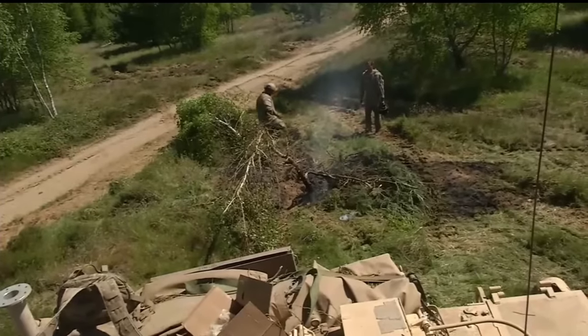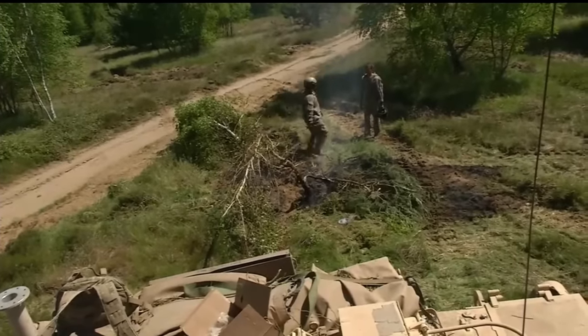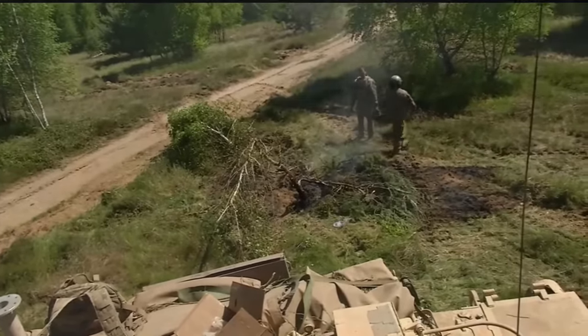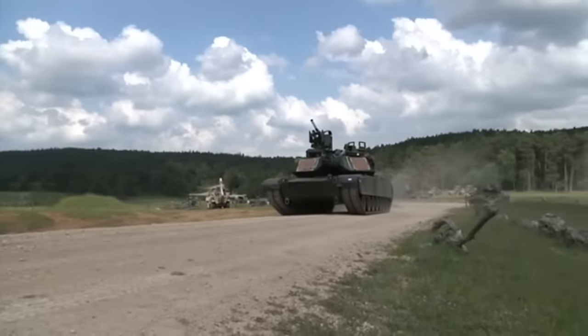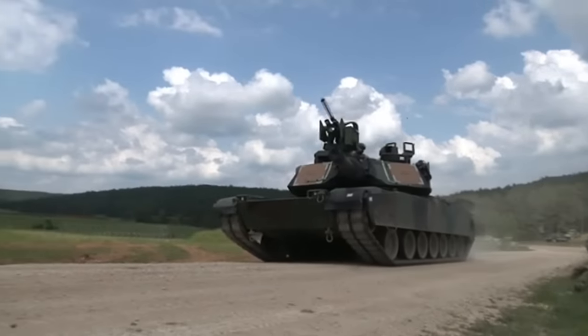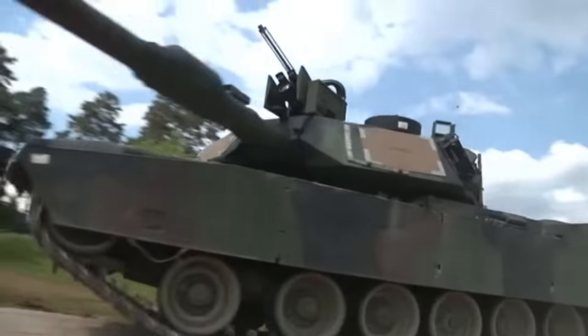The MILES system, which is the laser tag system, is just part of the connectivity of many other systems out there, whether it be via Saab or whoever else. You can see this Abrams driving by here doesn't have the full laser tag system on there, but it does have the simulation pyrotechnics located on the left-hand side in that black box there.